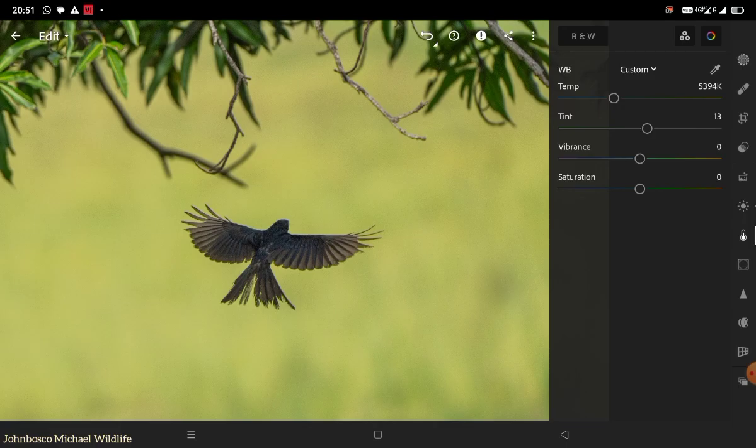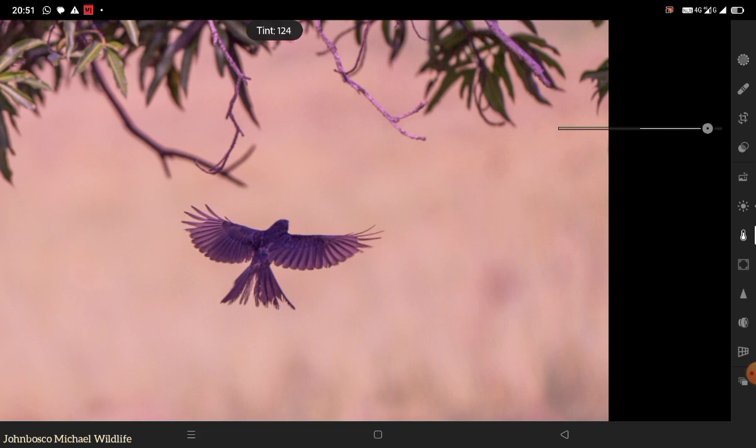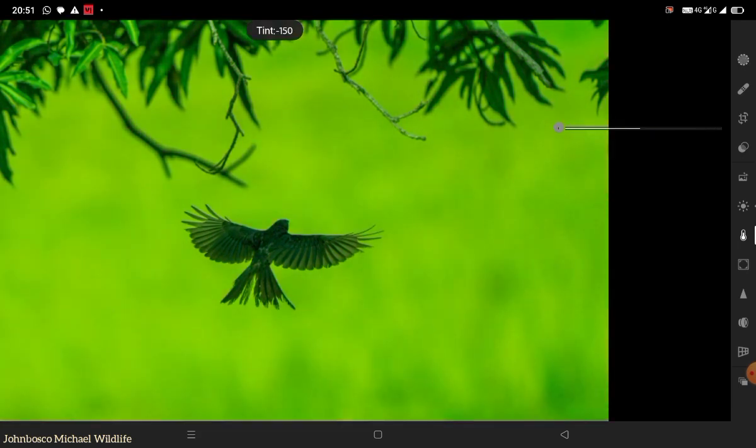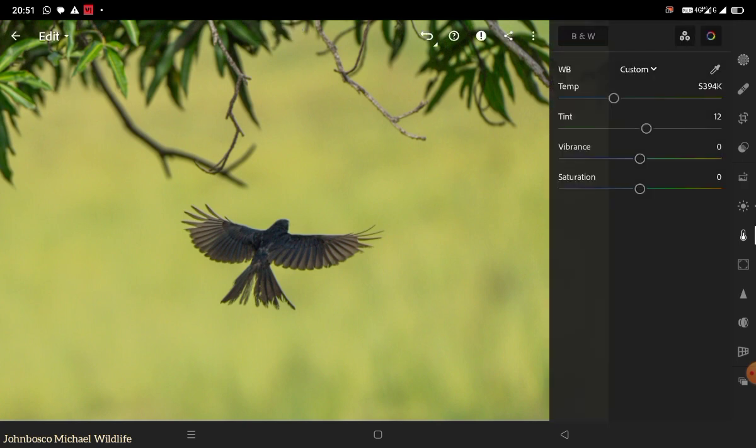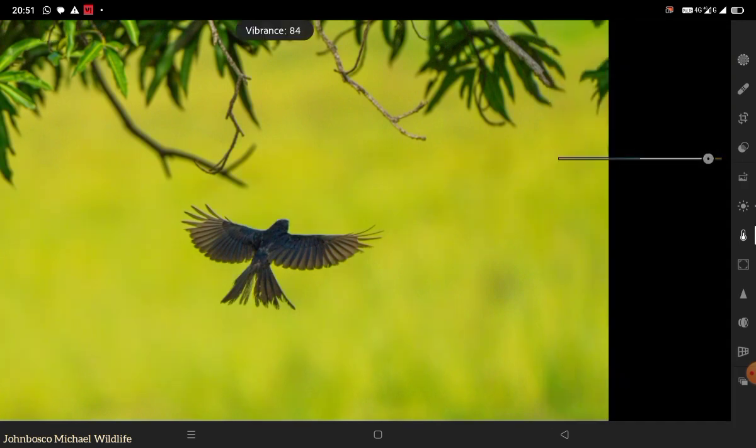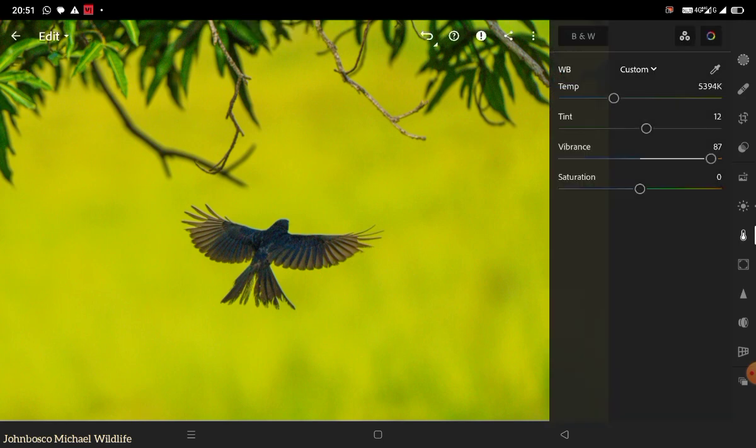And next thing is the tint. Tint gives a reddish color this side and a greenish color this side. So that also is to be kept in a good position. It was already some 13, I think, in the raw file. So let us see that later. Vibrance actually enhances the color vibrance.